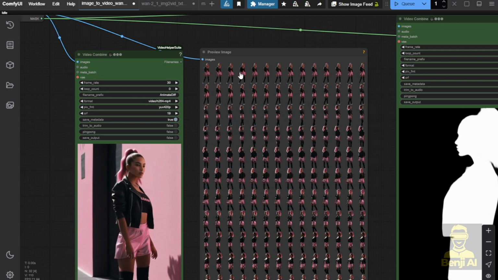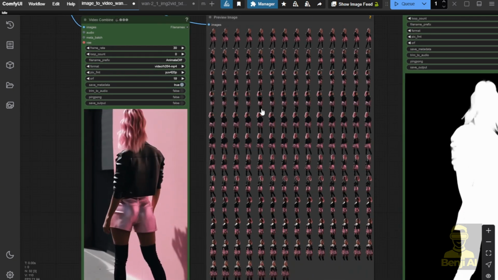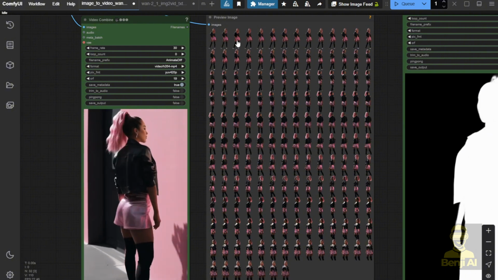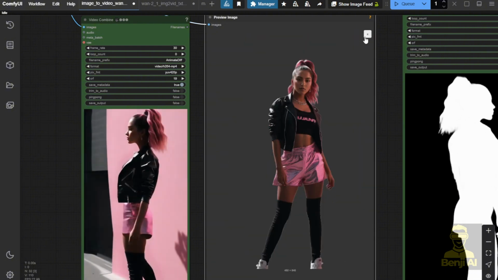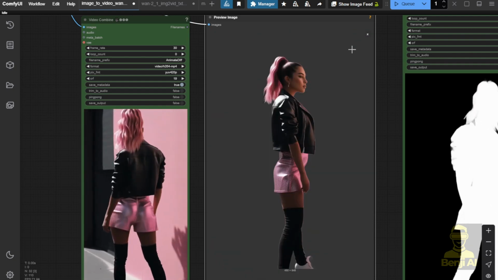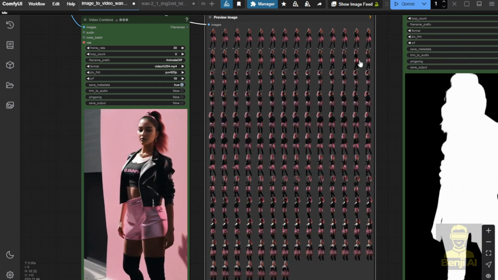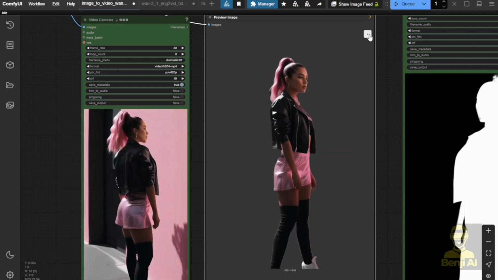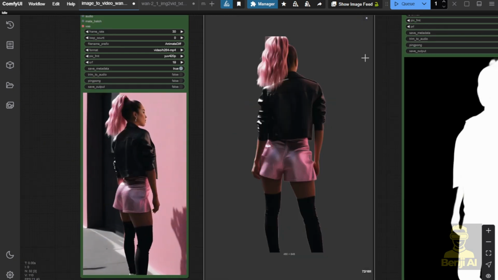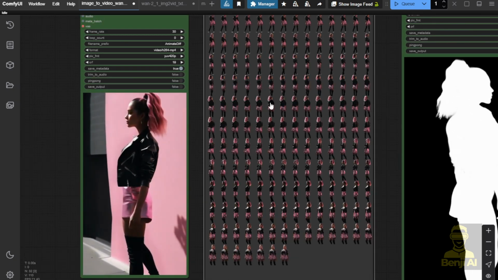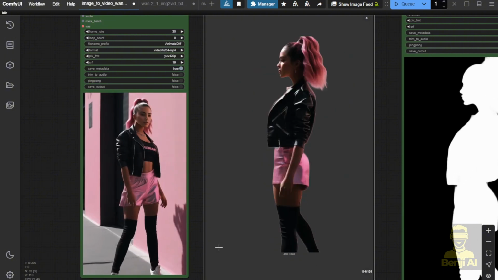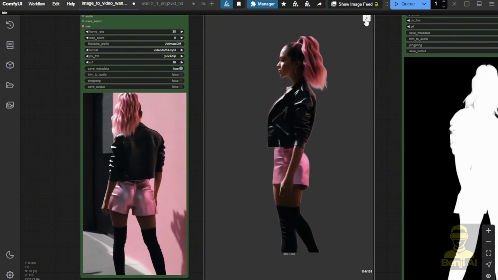I did use the remove background method. Here, you can see each frame that I've captured and generated as an image for each angle of the character. As you can see, some of them are okay, some are not clear. So you've got to cherry pick each background for each image with different angles of your character, depending on the rotation of each angle. Maybe just like this one, it's good for making the back view of the character LoRA. And like this one, it's good for the side view for the character LoRA as well.